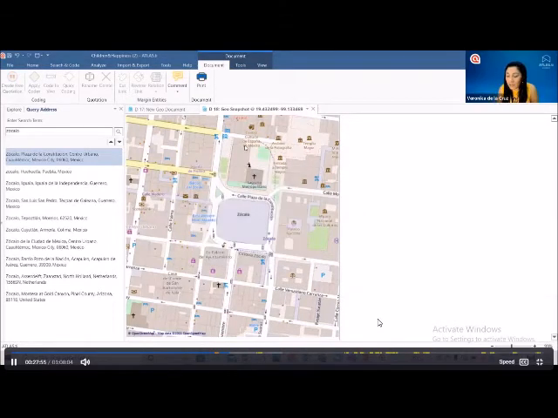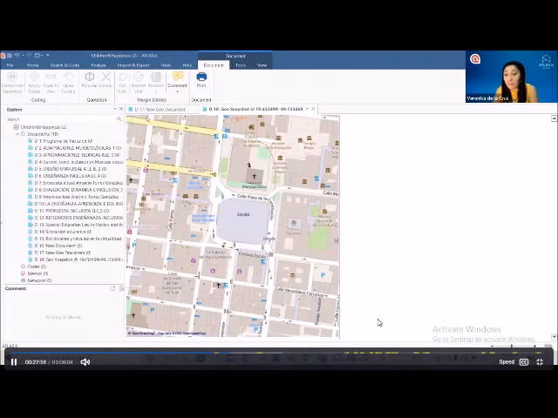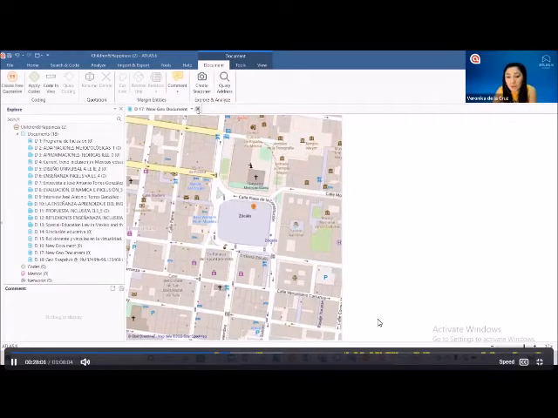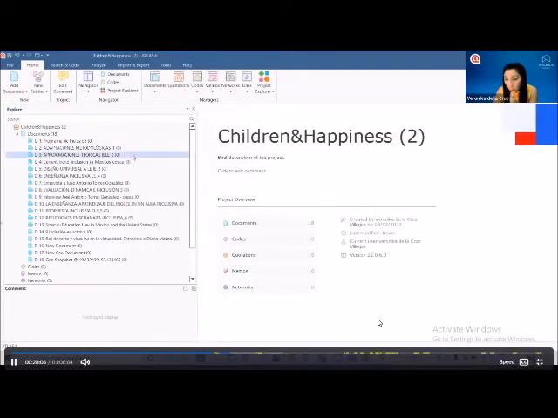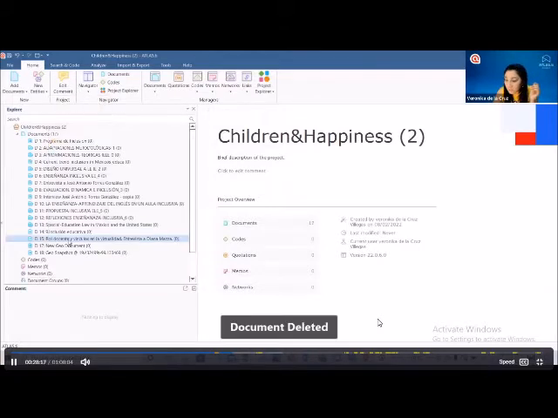Now we are ready to start coding. How do you start coding? Well, before that, I want to show you something here. At this time, we have all the documents ready to start coding. But let's think that you have two copies of the same document inside the software. Just go to the document, right-click, and click on Delete.